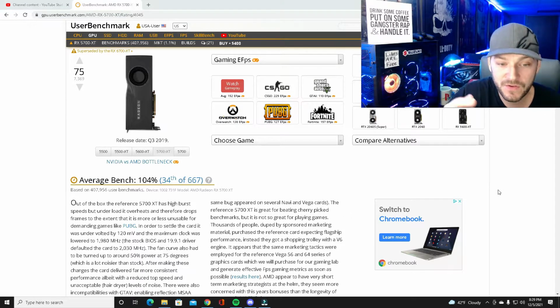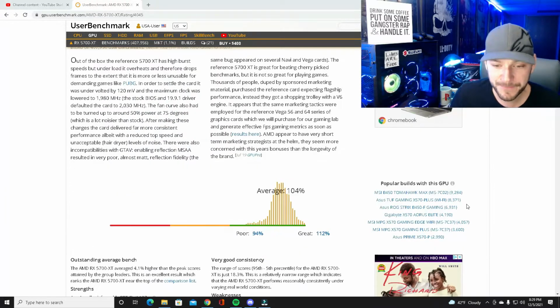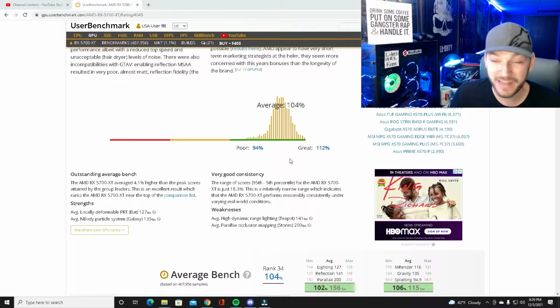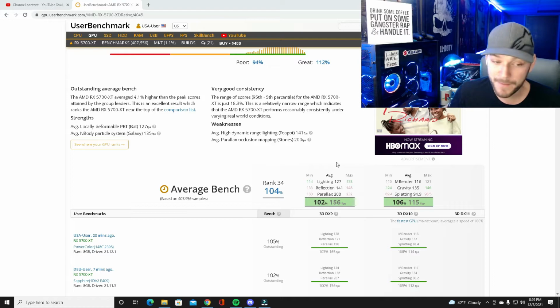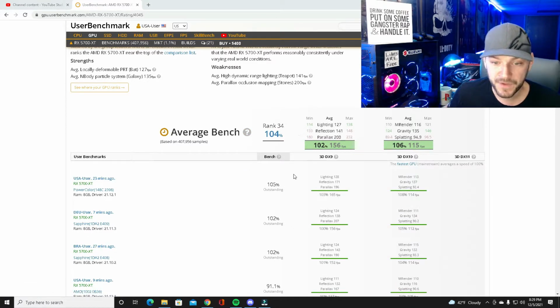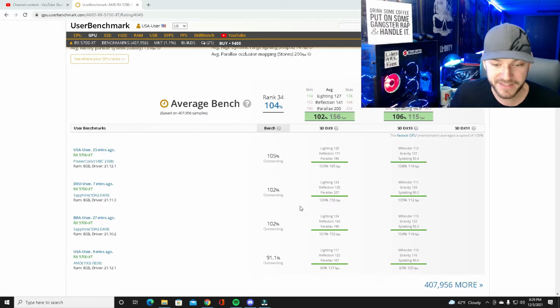So let's get down to some of these speeds here. As you can see on the bench, it does an outstanding bench, even for now. If you start comparing this card versus some of the other cards, this card is not far behind a 3070, and it is about the same as a 3060 Ti, to be honest. I might get some hate in the comments for saying that, but I'm telling you, this card is still competitive. It is not bad. If you go through these, you can see that this card is still solid. Everything is still rated outstanding.